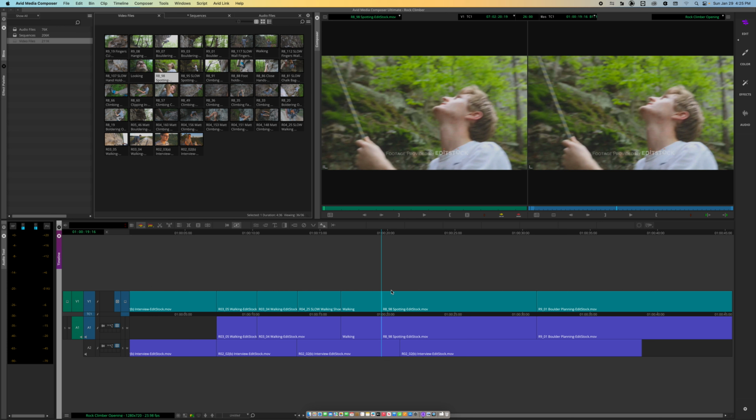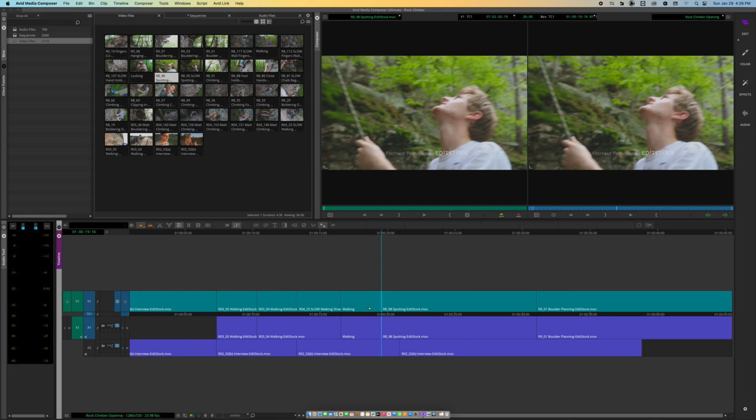By default, you can quickly turn on and off the link selection toggle by pressing Shift-L on your keyboard. This is easy to remember because L is for linking. So if I hit Shift-L, we can see that toggle turn back on right here. I'm going to hit it again. Shift-L, Shift-L, Shift-L.